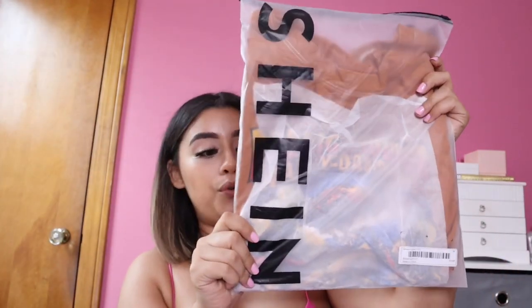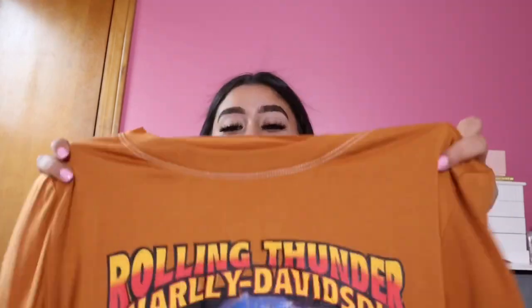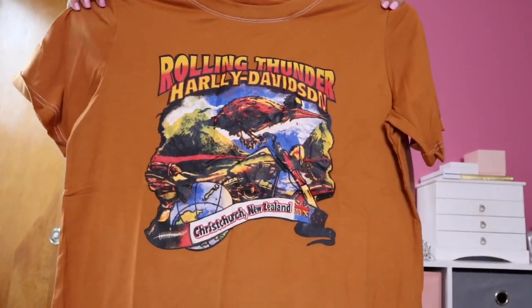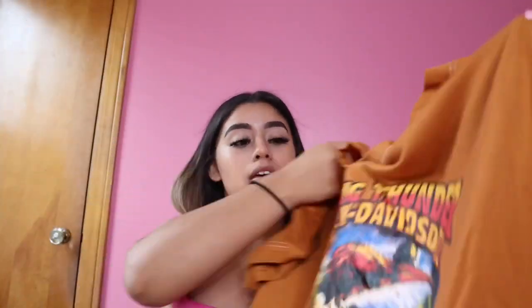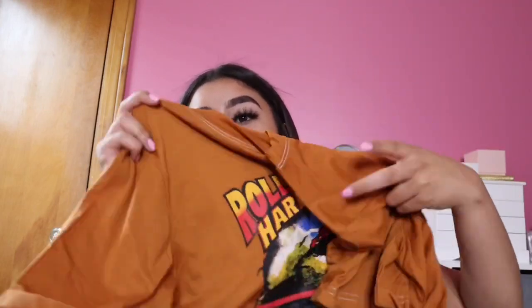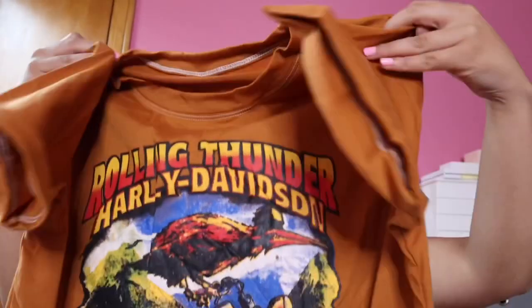This is what the shirt looks like when you order it up close. This shirt is $12 and I got it in a medium. It's really cute — it says 'Rolling Thunder Harley Davidson.' I just love it so much. They had so many color options but I love this burnt orange color. Really worth it, and I just thought this was the funniest thing ever.